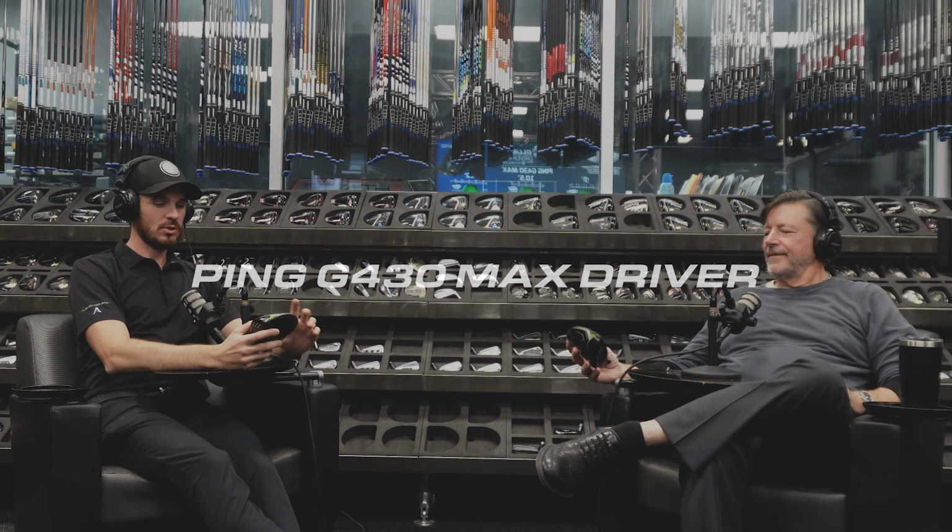That's handy. It's incredible. And again, we've got the really adjustable hosel as well. Flat setting, which a lot of people find interesting. Right, they do standard and flat, whereas a lot of companies do standard and upright. So when you get in the loft setting, you can go standard or just standard flat, so it keeps the loft neutral. And then you've got plus 1 degree, minus 1 degree, plus 1.5, minus 1.5, and then you can also go flat plus 1 degree and flat minus 1 degree. So there's a hell of a lot of adjustability in lie angle and face angle and loft angle. So it's really, really cool.